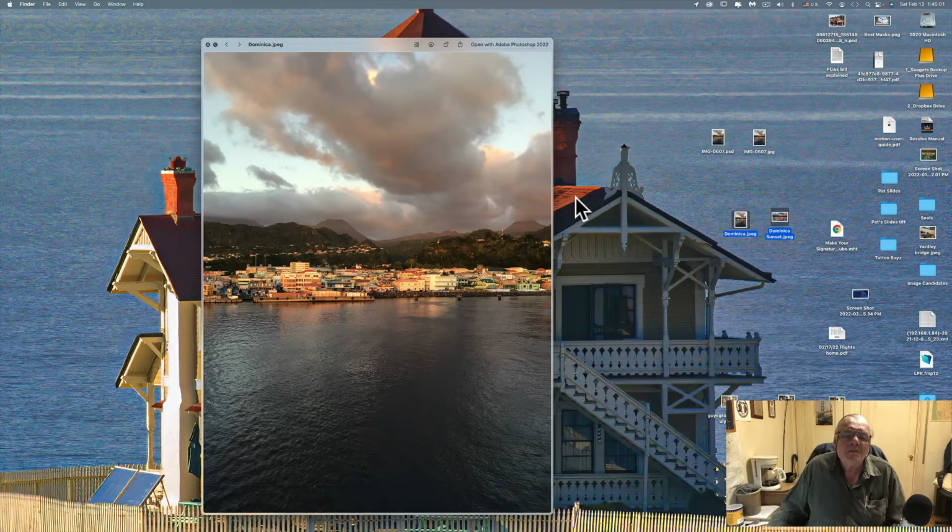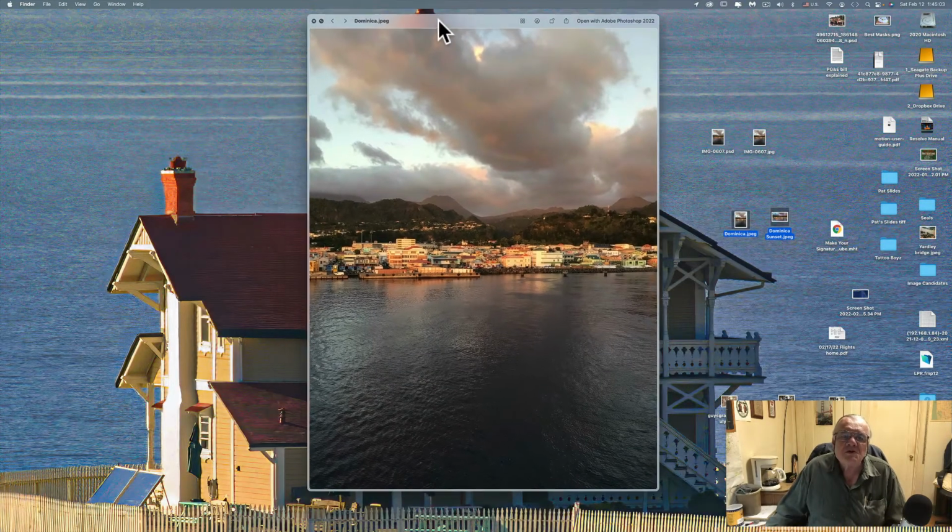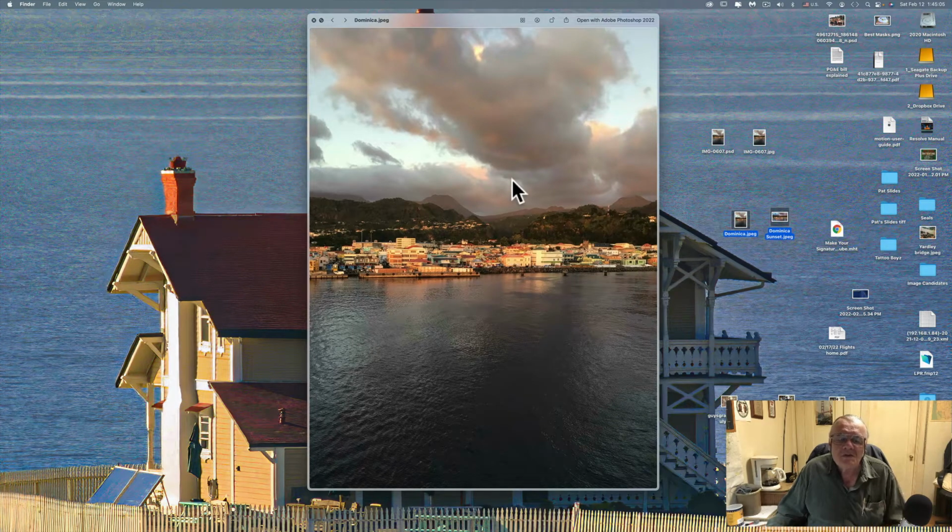And the other problem we have with this picture is, where are you supposed to look? It's almost confusing. I mean, you got this very dark sky here. Clearly a rain shower just passed over the island. You got a lot of water here in the foreground. You got some mountains here.